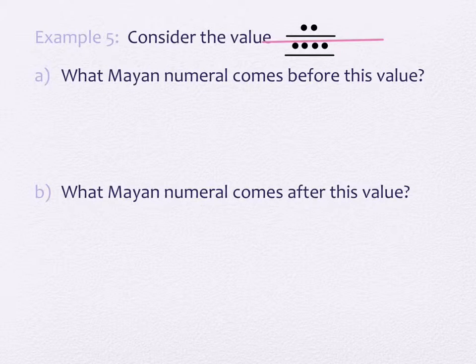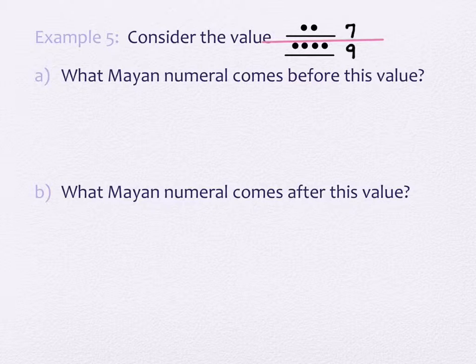So, again, it looks a little bit funny to write it this way, but tell me, how many ones do you have? Nine. Because there are nine of these guys down here, and this is the ones place, right? How many 20s do you have? Seven. Because there are seven dots and bars up here. Bar, two dots, that's seven. Okay? So the counting of it is a little bit weird, you know, dots and bars. But we still have nine, we have seven. Okay, which one's the bigger one? The one that's on top, the one that's on bottom? The one that's on top is bigger, the one that's on bottom is smaller.